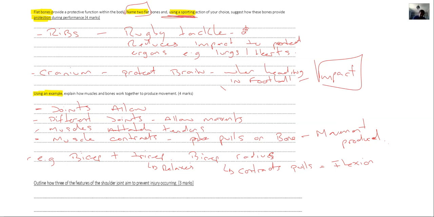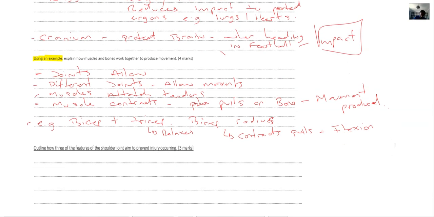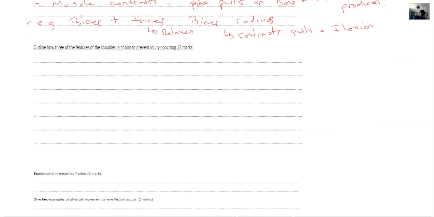You can see I've talked about joints, talked about joints allowing different movement, talked about how muscles actually attach, we've talked about how muscles contract. Like I said in here, you could talk about antagonistic muscle action. So they always work in pairs, muscles always pull. And then you've just got to give an example. Okay, hopefully I've explained that well enough, and hopefully you managed to gain some marks from those answers. Right, we just scrolled down very, very quickly.